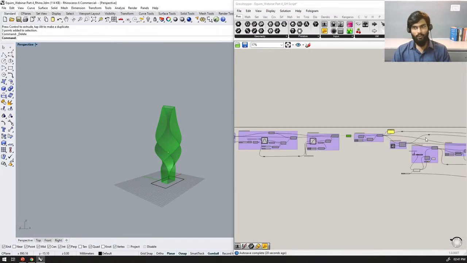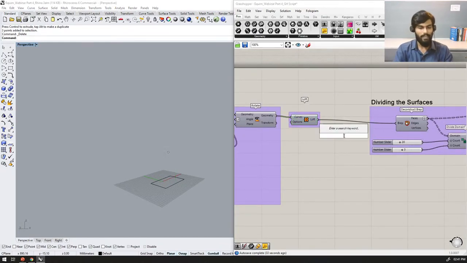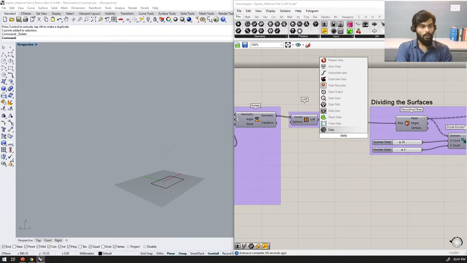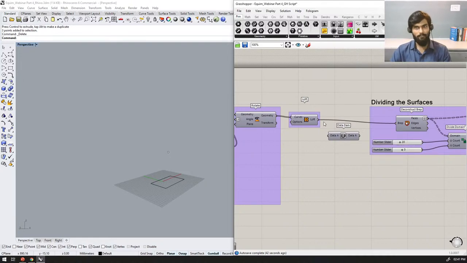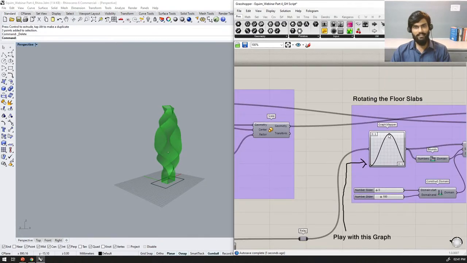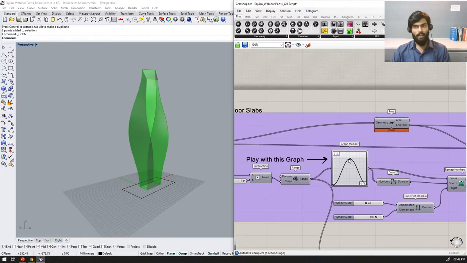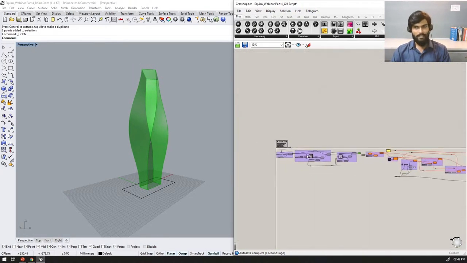And this entire tower, let me bring in our Grasshopper definition here, and don't worry about the script, don't worry about anything. I know it might look very confusing, what exactly is happening. I'll start from the very basics. I'm just trying to explain what all we would be covering today. Okay, so this is a loft, and you can see that if I change this graph, the entire shape of the tower, or how this tower is designed, gets changed. Or I can also control how big or how small each of the floors is. So we'll be designing something like this.